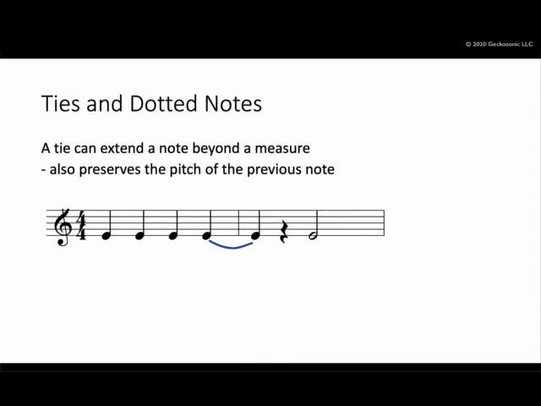A tie can extend the note, its length, beyond a measure. So all measures are full of sound and silence, but we can actually extend past the end of the measure by tying it to a note of the same pitch, which means we don't stop playing it. As we learned in the previous lesson, if there had been a sharp sign, a natural sign, or a flat sign on the first part of that tied note, that pitch would not change as it crossed into the next measure, just to reinforce it. Let's listen to what that one sounds like.